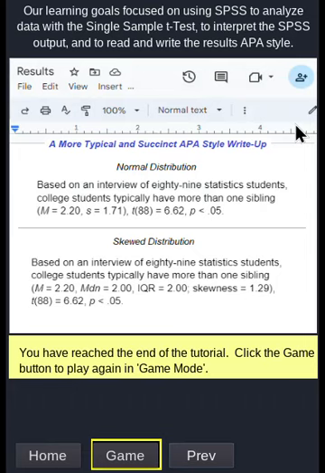Okay, so that's our tutorial. So what you would do at this point as a student in my class is you click on the game option and go ahead and do the challenge of completing this with fewer hints, just 3 hints total. And I wish you the very best luck.